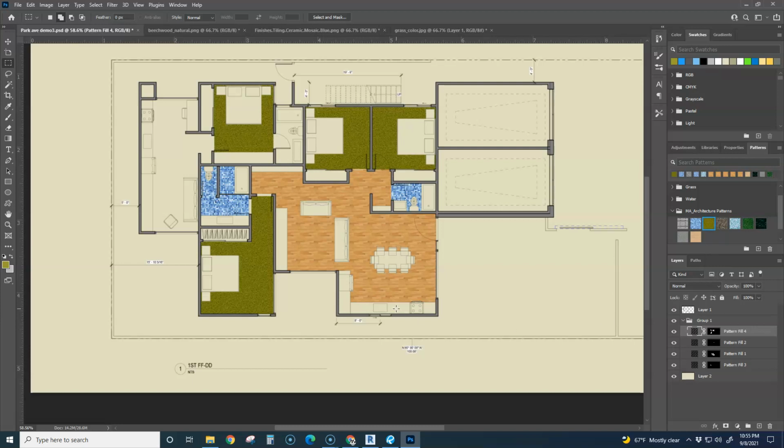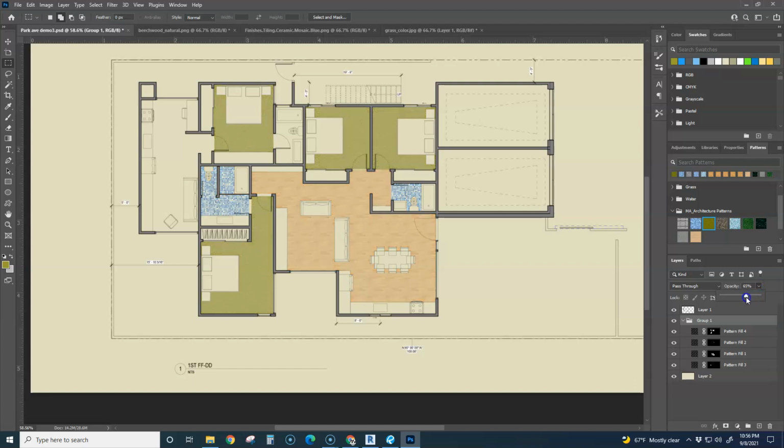So I got this carpet. It's a little bit pukey. So let me bring down the opacity a little bit. That's not bad. I'll take that. And then all of these things actually. You know what? Let me bring this back to 100, and let me just take the overall group opacity down so that it's not so dark. Alright, so I think that's cool. Like an old retro yellowish green carpet.